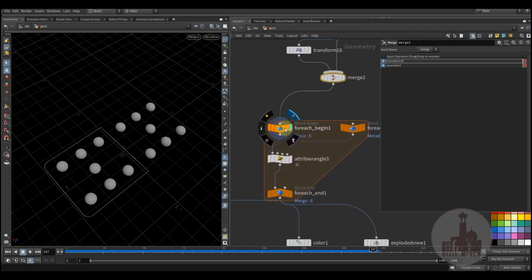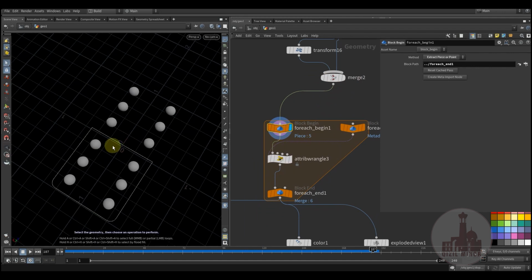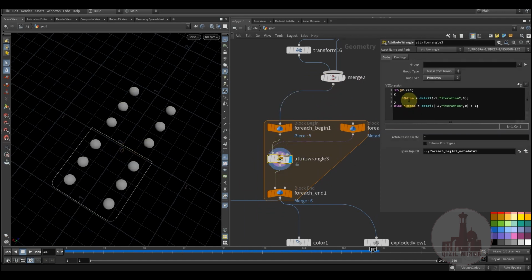Afterwards, using for each, I'm adding a domino attribute, and I'm using the z value. The positive z will have the detail iteration, and the negative z geometry will have the detail attribute plus 1.